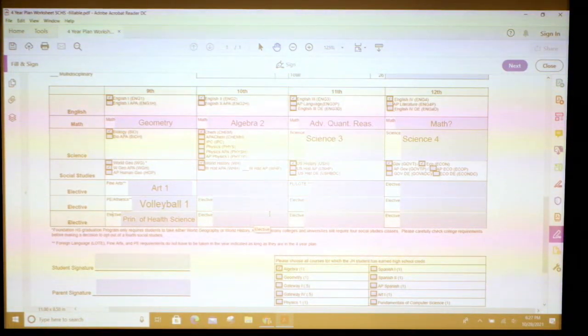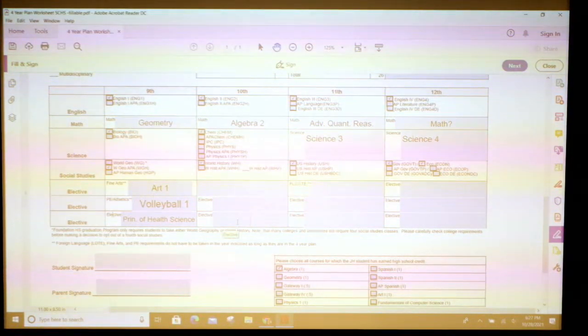When you are doing this part, you will need the course guide that is on Alvin ISD. The course guide has every single class that the district offers, okay? And you will need to follow whatever your endorsement is. If you are not sure, okay, we will help you through this part. So don't get overwhelmed by this situation here.